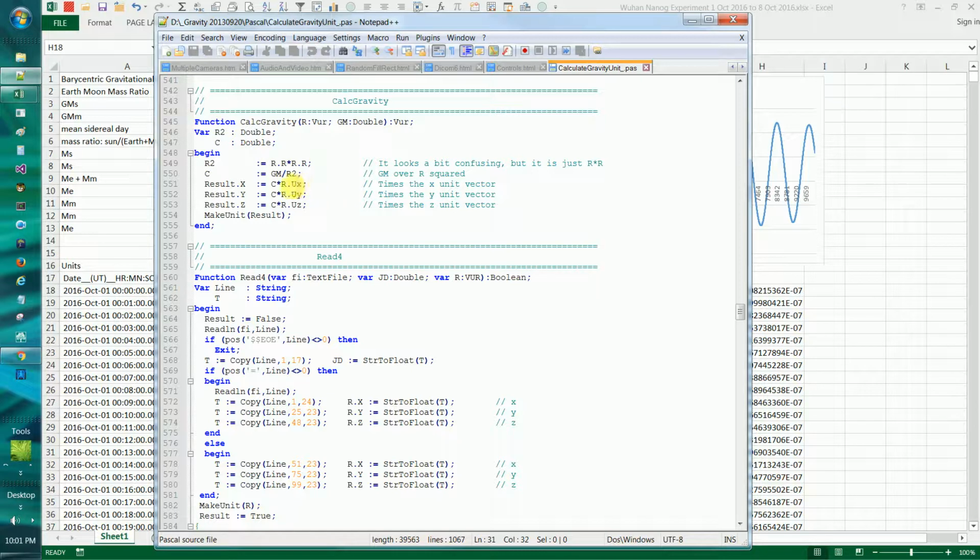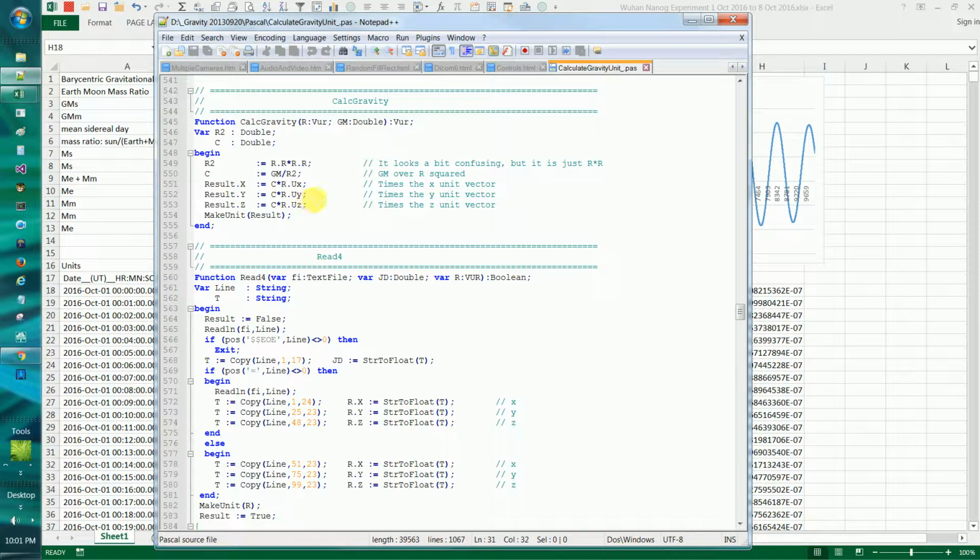When you're calculating these gravities, they're very simple. It's GM over r squared, and that's all that it takes. And then the trick of it is to get them into unit vector form.